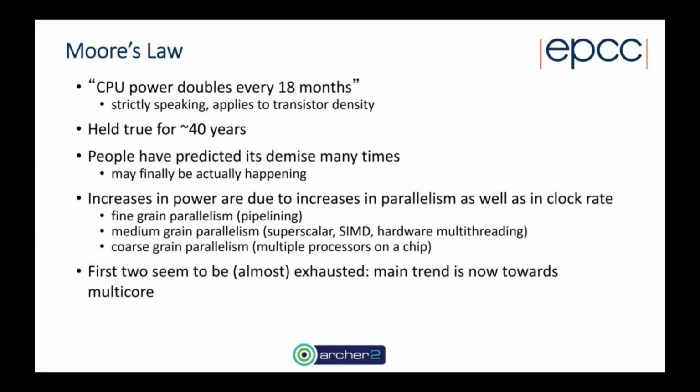So ARCHER2, the first system like this, had 2 processors per node, and each one of those processors had 12 cores, so you had 24 cores per node. Now ARCHER2 has 2 processors per node, each of those has 64 cores, so you get 128 cores per node. So you can see that the number of processors per node has not gone up, but the individual number of workers in there has.